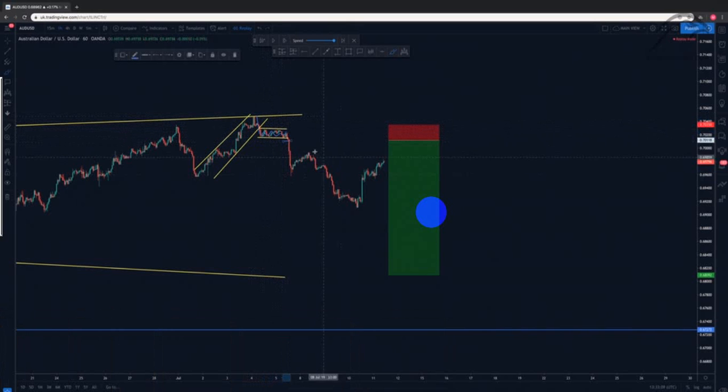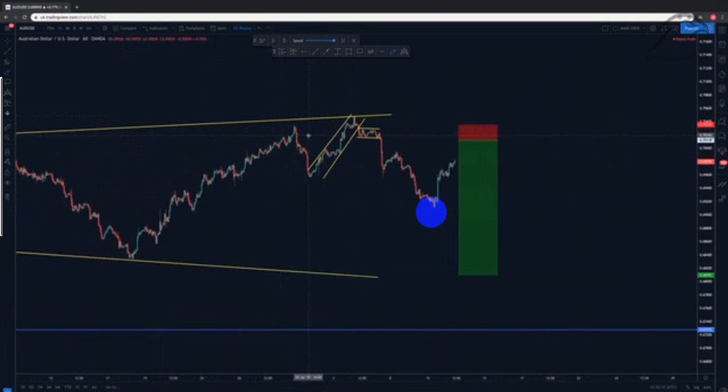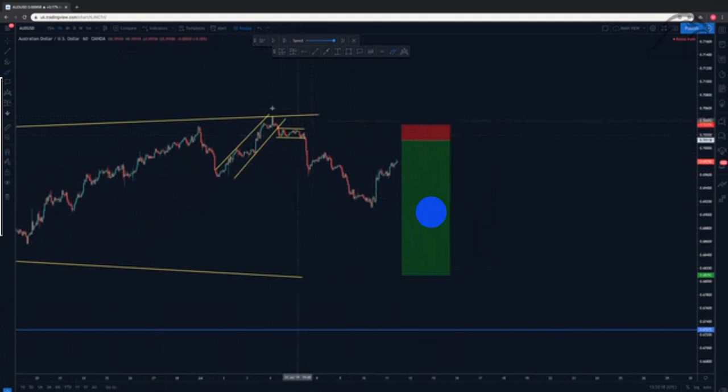As you can see, this one you would have ended up probably getting out around this sort of area and banking a fairly decent amount of profit, and then you can grow with that consistency rather than try to get into these difficult trades. But it's important that we acknowledge them so you know as well. So essentially risk entry within here, or take it on the break of the pattern, but the safest way, wait for the first impulse, take the flag, 6 to 8 one hour candles minimum. As you can see, more often than not, they actually last a lot more than 6 to 8, but that's the minimum amount of time that we want to wait for.